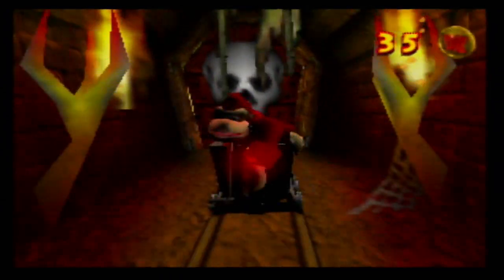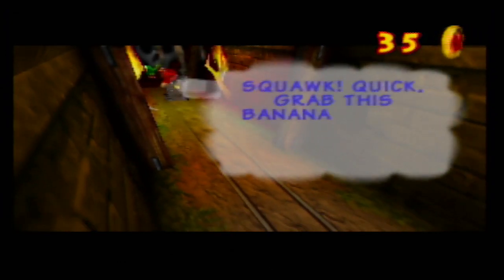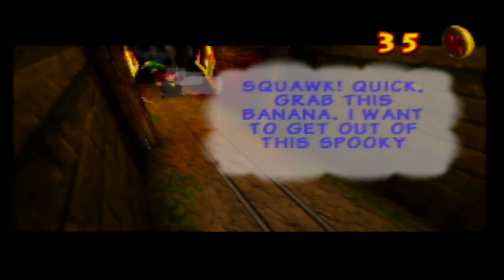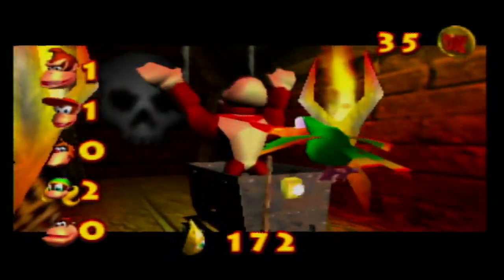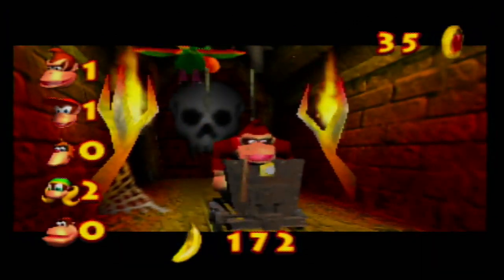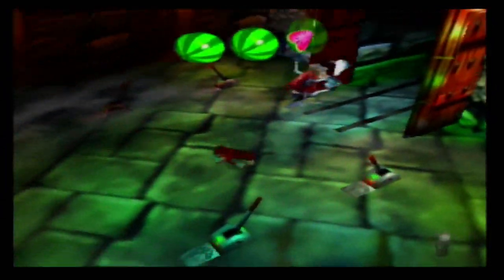I think we're good. Yeah, we're good. Quack! Quick, grab this banana. I want to get out of this spooky hole. Bark! We did it! Okay, that was actually a fun one. Not gonna lie.